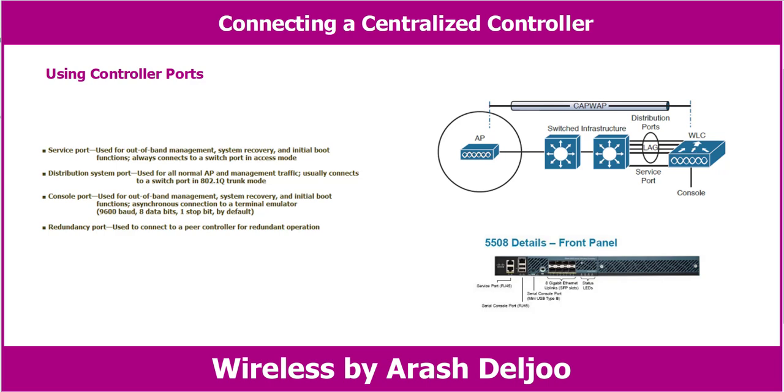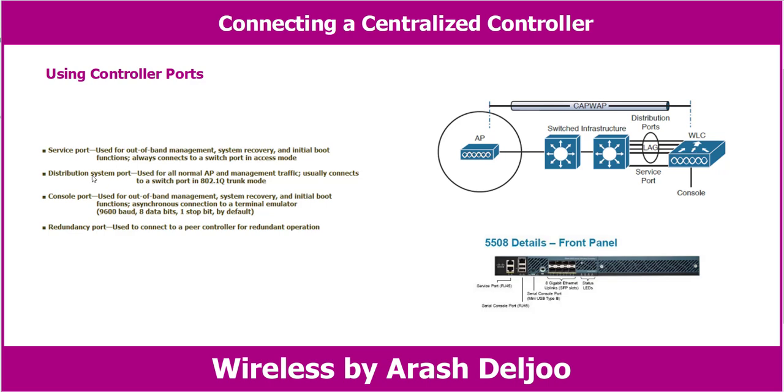First, the service port. This is used for out-of-band management or system recovery and initial boot functions. Always connect it to a switch port in access mode. Here, as you can see in this wireless LAN controller, we have a service port. And also in this model of wireless LAN controller, or WLC, we have a service port, as you can see here, service port RJ45. Again, let me emphasize that this is for out-of-band management or system recovery and initial boot functions. We always connect this port to a switch port in access mode.